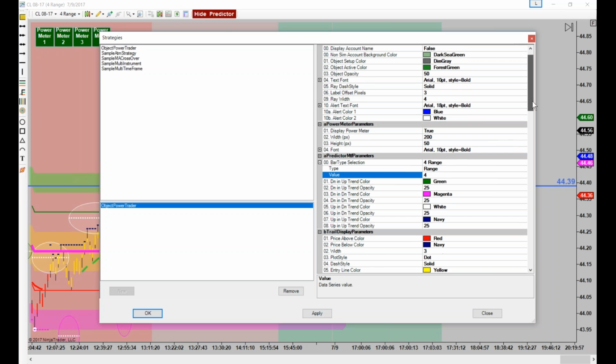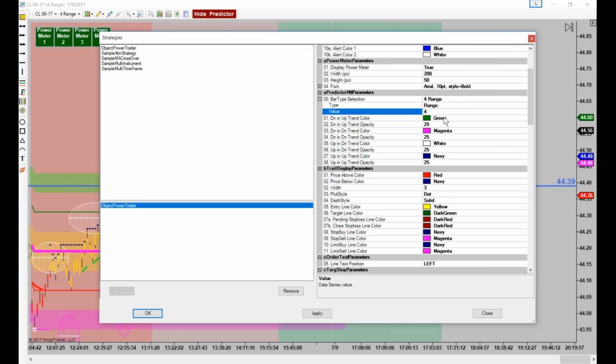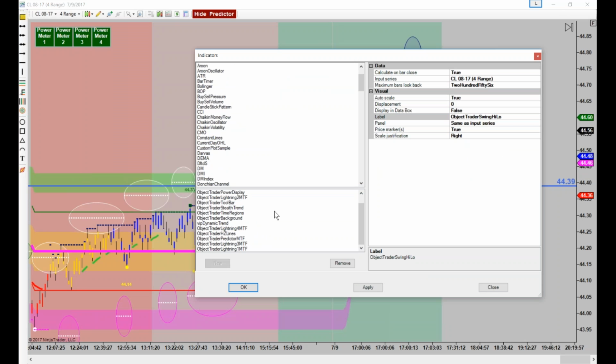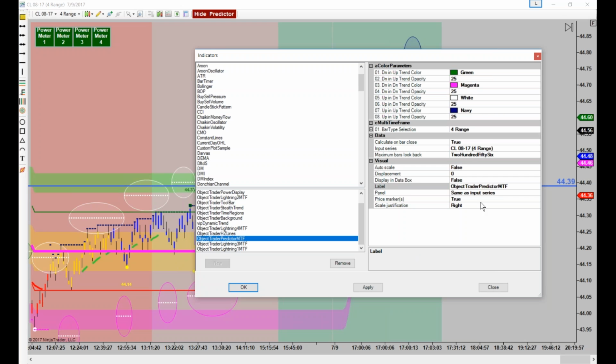Okay, now Object Trader has its own set of predictors now. Okay, if you've got your template set to where your indicators are normally showing predictors like this, technically you've got them on there twice. But since I've got the same color and everything and the same 4 range, that's kind of a heads up that they're the same thing. And it'll also give you a heads up because if the predictors are different, like for instance, if I put Object Trader on here, it's going to just literally overwrite this predictor, so it'll just look a little brighter. Okay, so if you had it on a different setting on Object Trader, you'd have 2 sets of predictors.